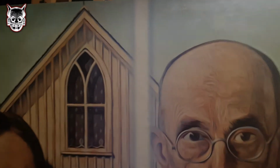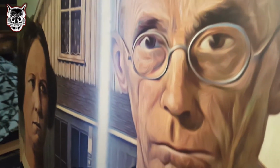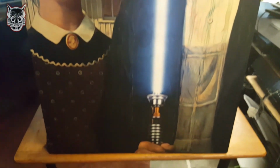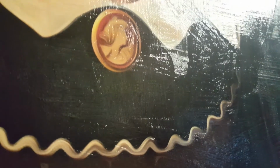Okay, so it's dried, and you can't really tell here, the camera doesn't do it justice, but just by zooming out you can see it's a lot darker and a lot glossier. If we try to get the right angle, we might get some textures coming through. Oh, here you go, look at that, beautiful. See the light is catching. See the textures in here. Look at that.